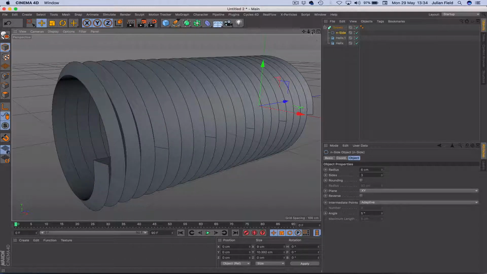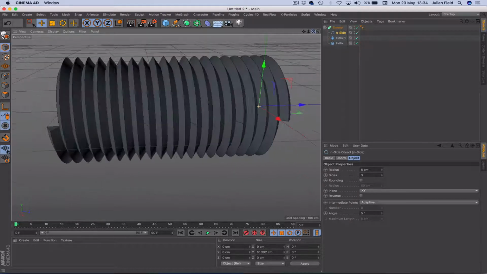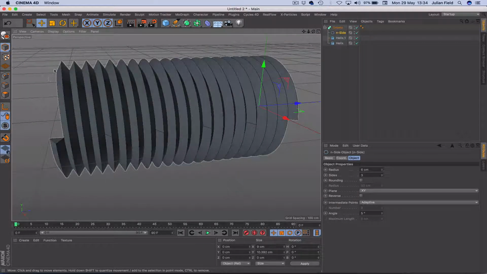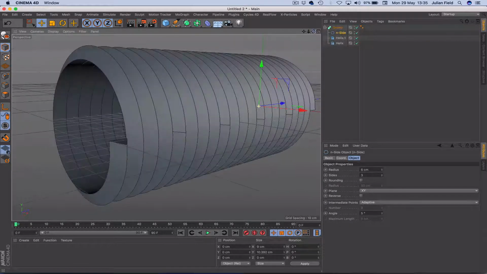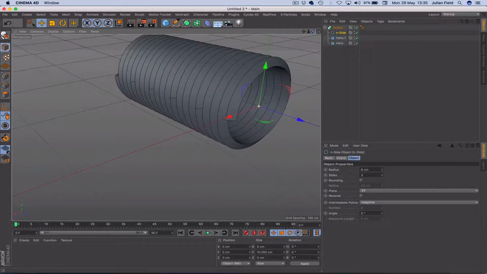I mean, if you needed to see the end part of something like this, then obviously you're going to make the thing editable and probably play around with points and various other things and add polygons and do a heck of a lot of work just to make it actually look a little bit tidier. But for our purposes here, there's really no need to whatsoever.